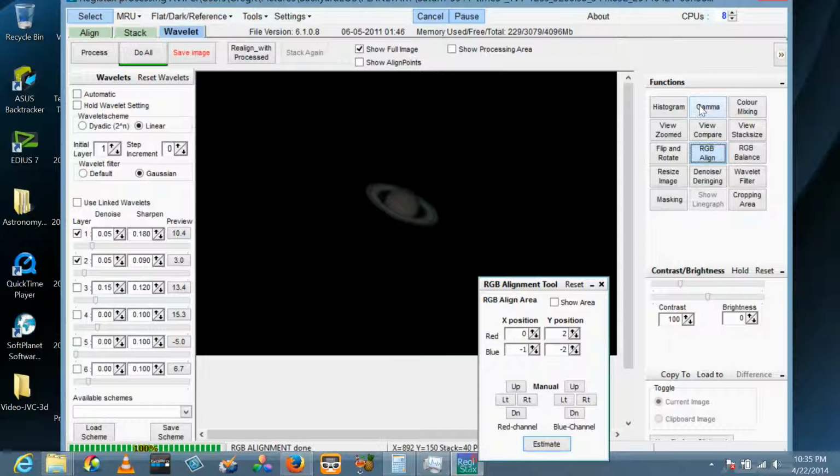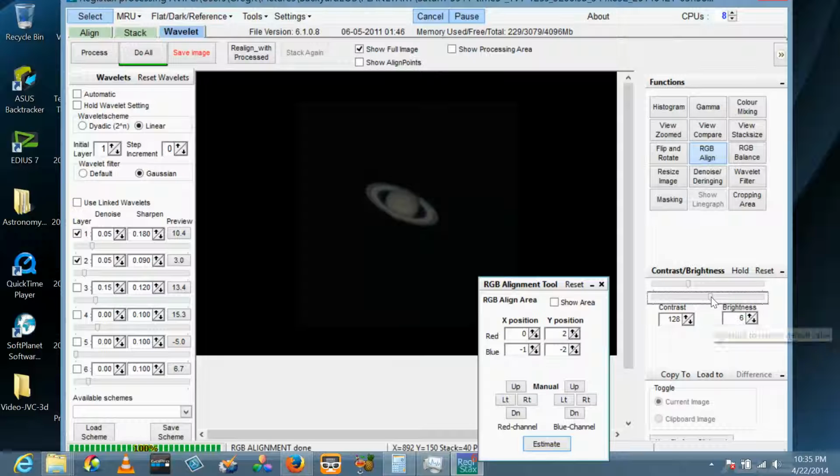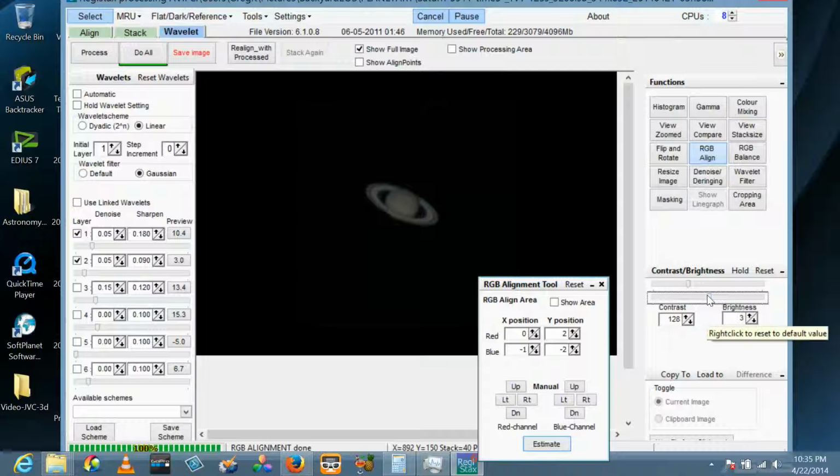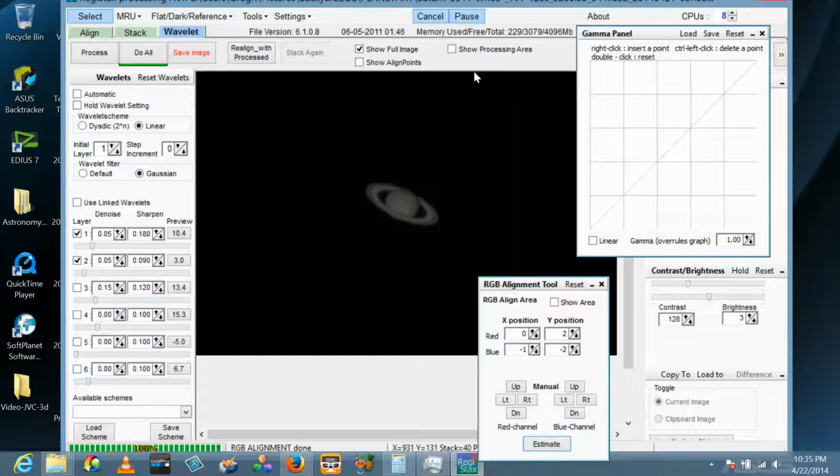And now the other things that I usually do: I hit the contrast, bring it up a bit, to bring better results, and maybe the brightness a little bit. But I don't want to bring the brightness up where it gets too bright. The background black is too bright, so I just bring it up a little bit here. You can always make it brighter later. And I also go to gamma, bring gamma up a bit, up in some areas, down in some areas. Try to get some good views here.